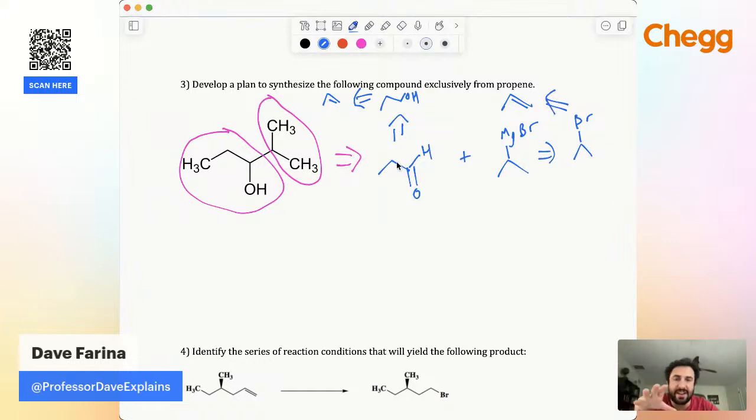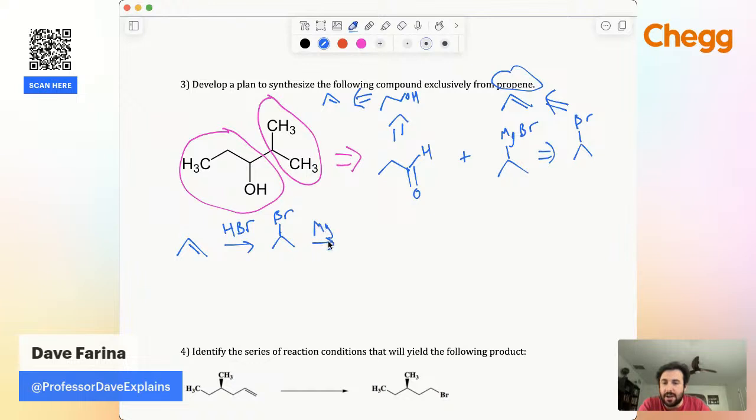So these are retrosynthetic arrows. We're saying back in time. If we've identified the 3 carbon fragments and we pull them apart, what reagents can they have come from? What reagents would go together to generate that product? Well, this aldehyde and this Grignard reagent would produce that product. So that's a valid retrosynthetic step. But now we need to go back even further because it said starting from propene. So can we go back to propene from each of these? Yes, we can. So let's start with this one. If we have propene, how do we get this secondary alkyl bromide? Well, that's easy, right? That's just HBr. We can just do a normal Markovnikov hydrohalogenation. We will get our secondary alkyl bromide.